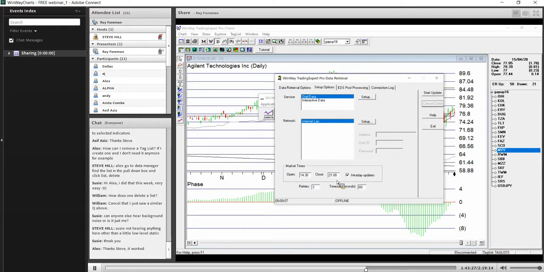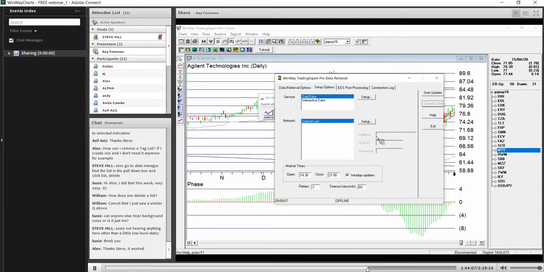Whenever you update your US data, you will get a price for today. It'll be not necessarily the last for the day, but it'll be the last price available during the day. And the server goes to the market several times during the day, once every hour or so, to pick up the last price. And so pretty much by now we should have a price because the market opened at 2:30. So we should have a price. So what I'm going to do is update my US data and find the data for today.